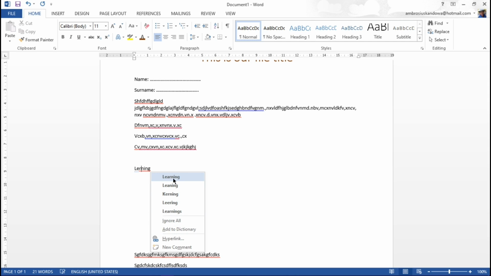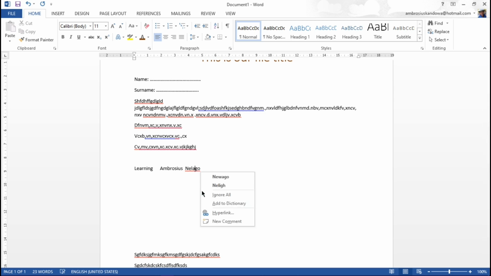You can choose learning. Now let's say you wanted to write a name. Ambrosius is already in my dictionary, so let's choose a different name. Let's say Nelago, and you see it's underlined. It's a name, right? But it's still underlined because Microsoft doesn't recognize it.